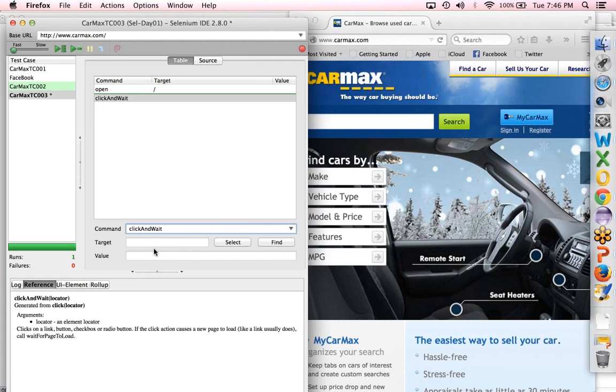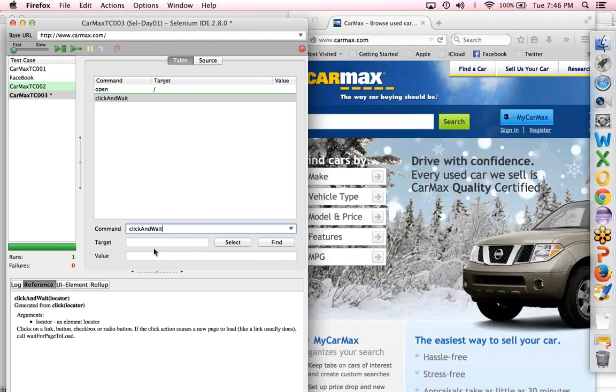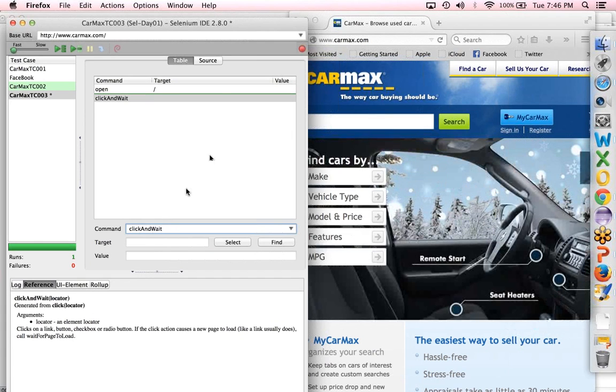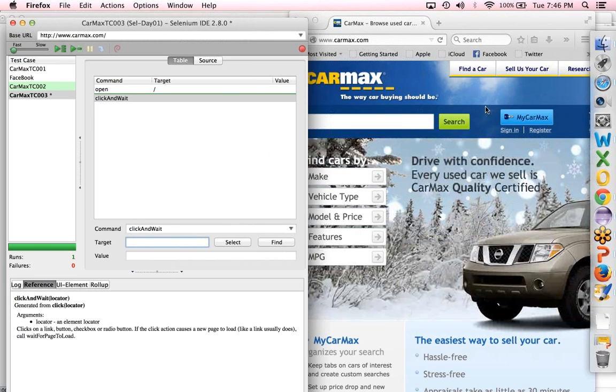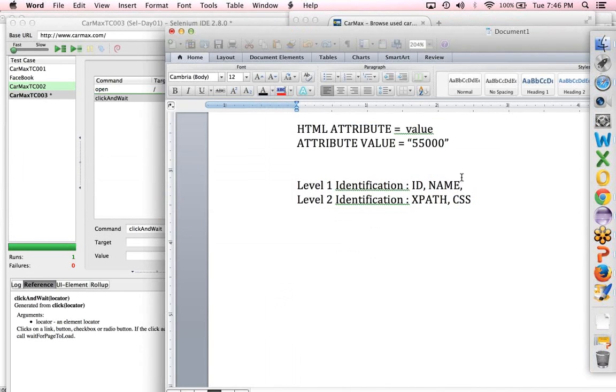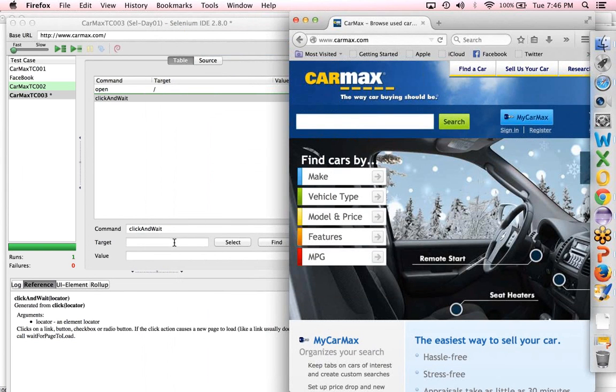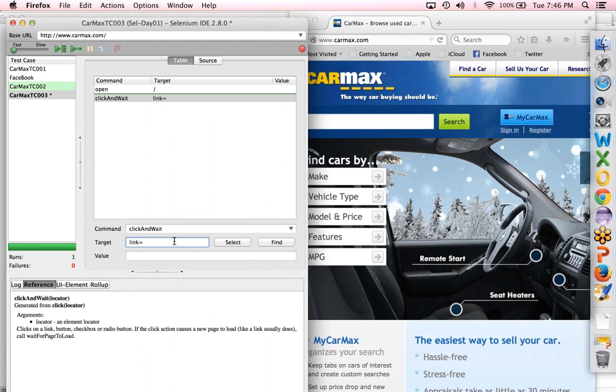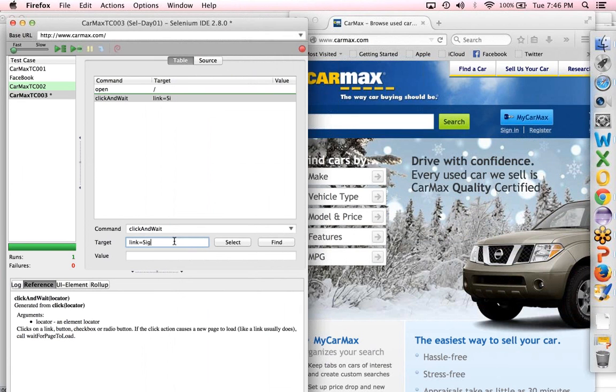And wait. All right. So team, what we are learning right now is writing our own custom code in Selenium IDE rather than a record. The record is turned off. Notice that. Now, what do you want to do? Click and wait. That is the what portion. Where do you want to do it? Target is the sign in. And the sign in is a link. In fact, in this, I have to also put link. If it's a link, we can directly give the name of that link and so on. So here I have to say link equals sign in.